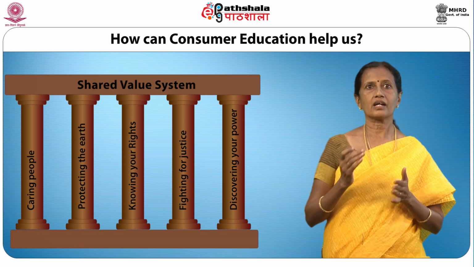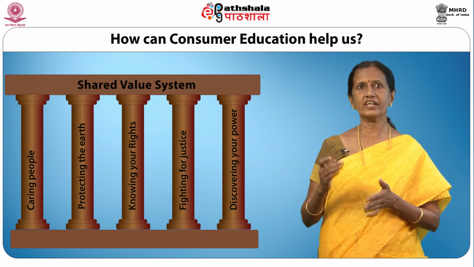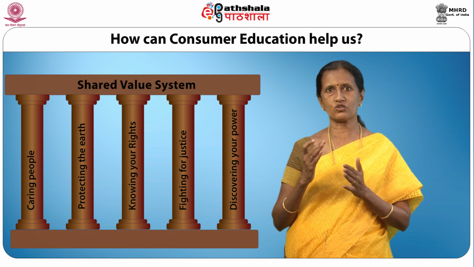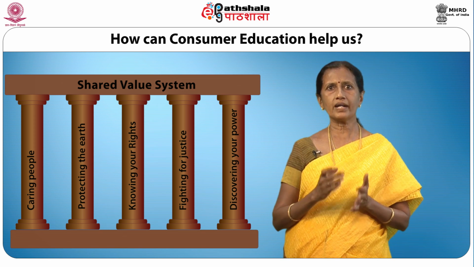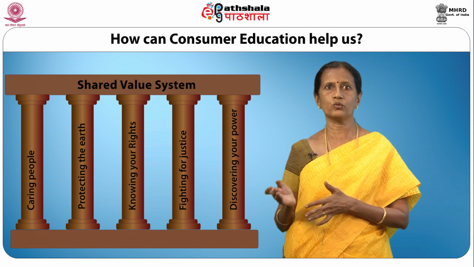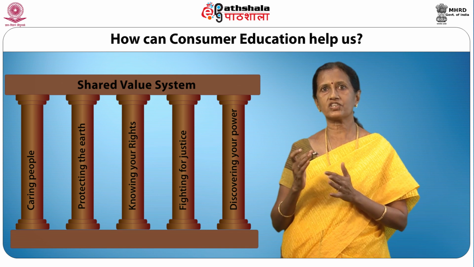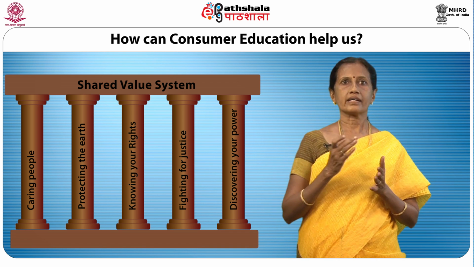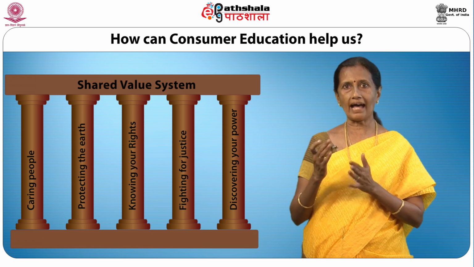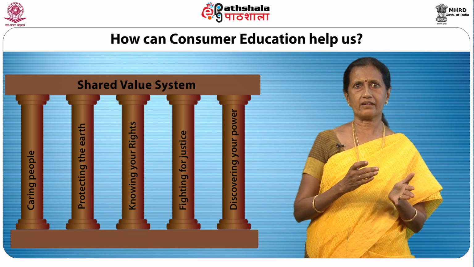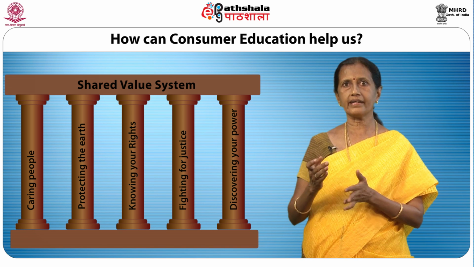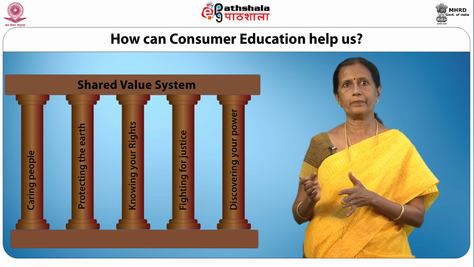Shared value system. Consumer education is about living and sharing. Consumer education should assist the development of a strong consumer movement. The 5 pillars of the consumer movement which the consumer education should help to imbibe as part of the shared value system are: caring people. The consumer movement is people who care about others and about themselves. It is about value for money of goods, but more importantly, it is about value for people.